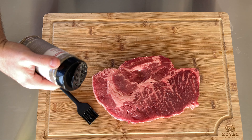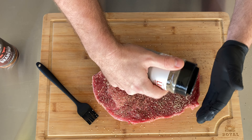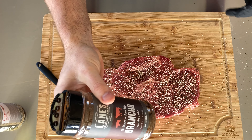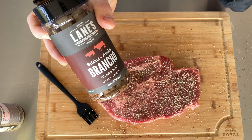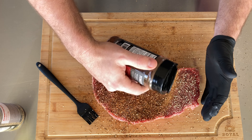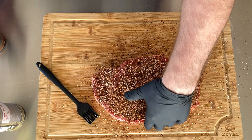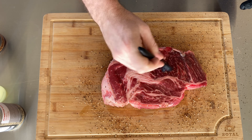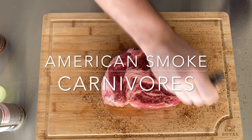Now that our binder's on, we're going to do this fairly simply. We're going to hit it up with a little bit of the salt, pepper, garlic from Lane's. It's got a great grit to it and it's going to put a nice base flavor onto this chuck. Then we're going to hit it up with what I put on a brisket — the brisket and Bronco combination rub from Lane's. This stuff is great. Pat that on and flip it over.